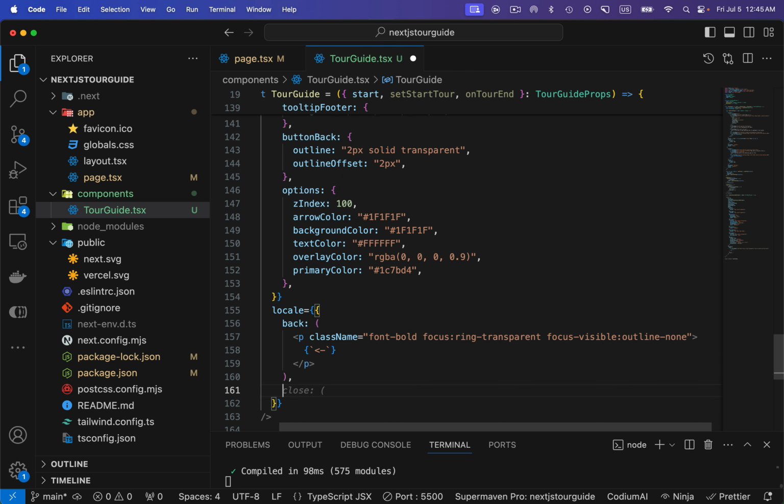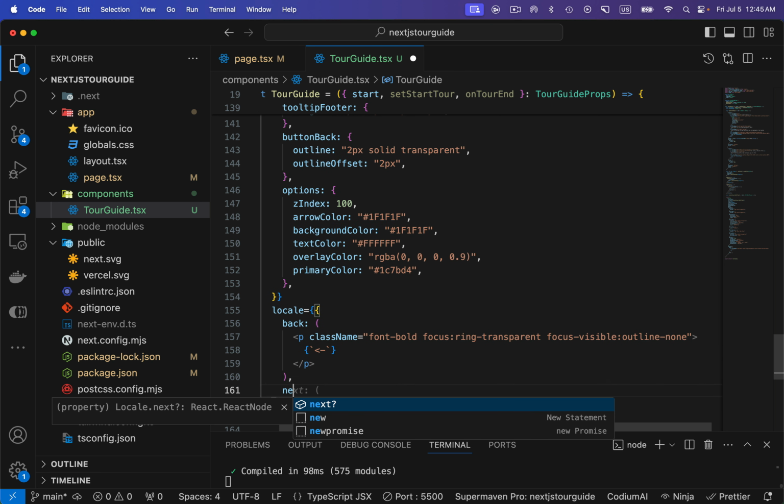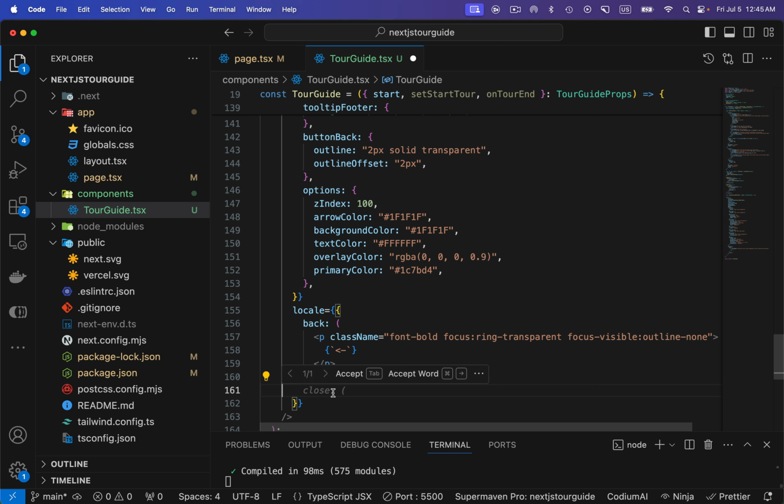And just like the back button, I can customize the next button as well. Similar to back, I can customize the skip button as well. Okay, I can customize the close button as well. Rather than showing the cross button, I can show some kind of text or any other styling I want to add. It's up to you guys.